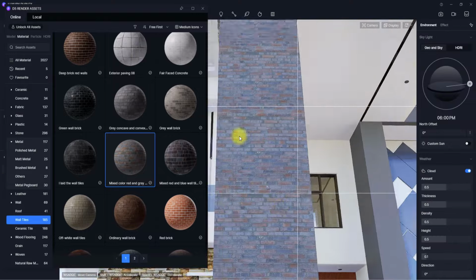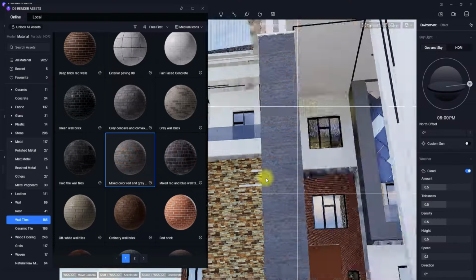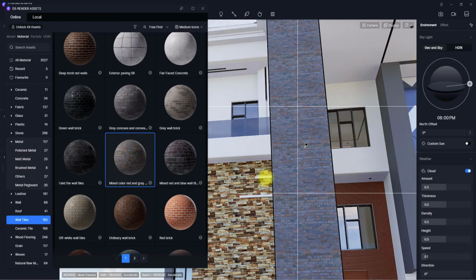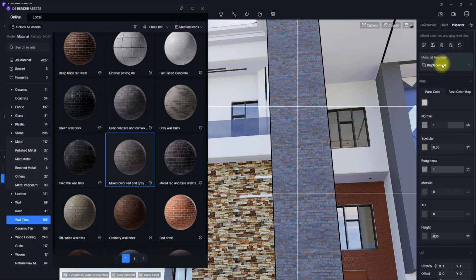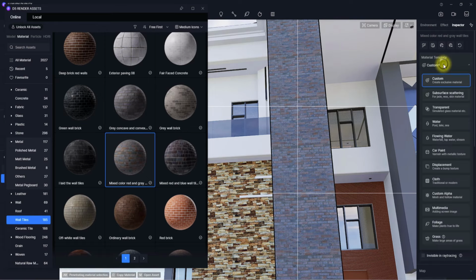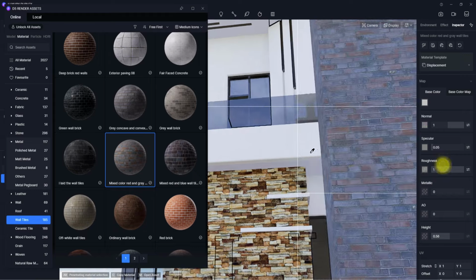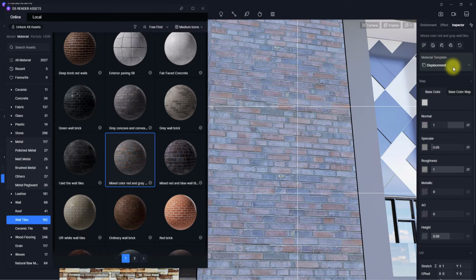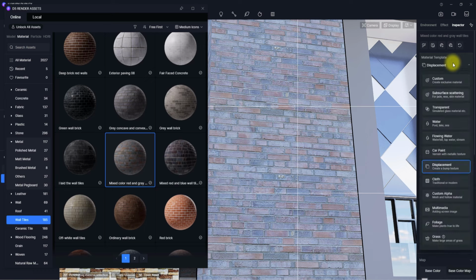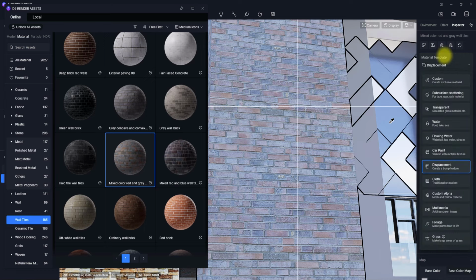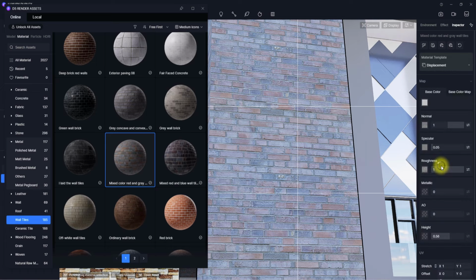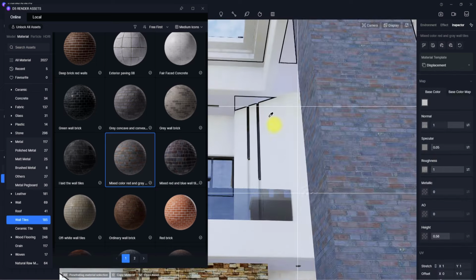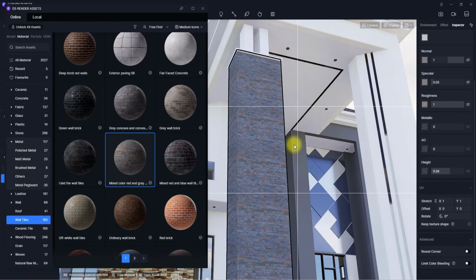Okay, so I'm going to click on escape, and I'm going to edit it before I copy it to other parts. I'm going to click on I on my keyboard, then click on this to edit it. Now I'm first going to change this from displacement to custom. Okay, let me change it back to displacement. I forgot to talk about this. In material editing, there's always one thing to consider, this material template. The material templates give you the option to change to different templates, and you need to change it to the one that suits what you're applying most. I think displacement suits me well for this masonry house, so I could use displacement and work well.